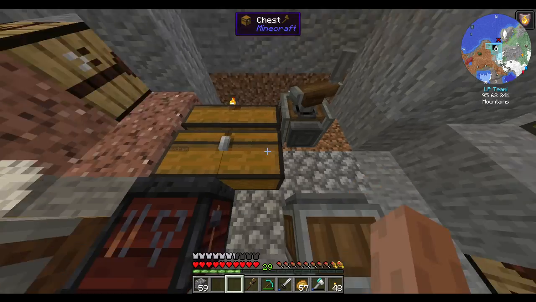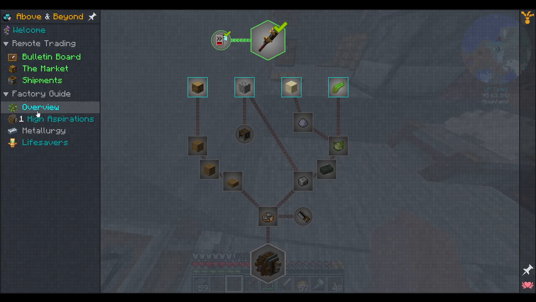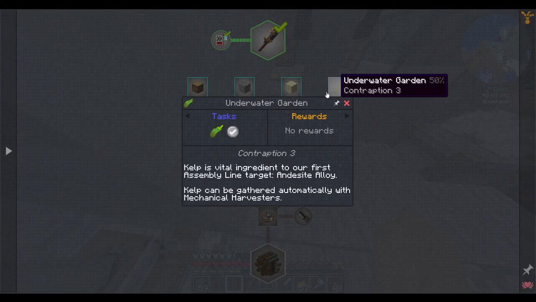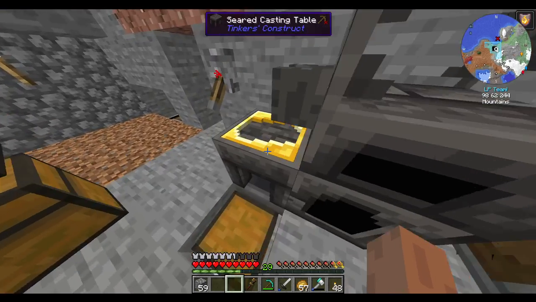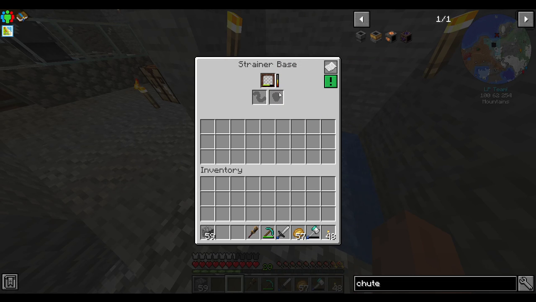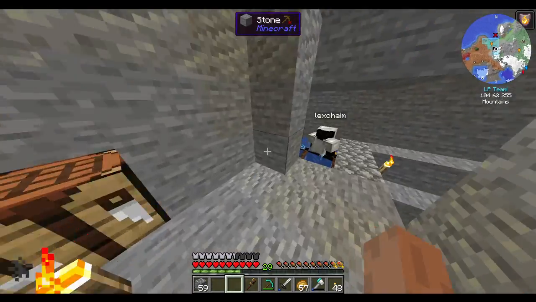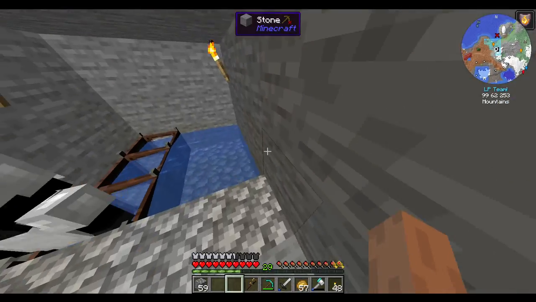Oh, I see. Yeah, if you look at the quest book in chapter 1, it recommends automating sand, kelp, andesite, and wood. We have clay and sand kind of automated with these strainers over here. Each one produces 300 sand or clay. But yeah, we still got a ways to go. Just trust me, we're going to want to have this stuff automated.